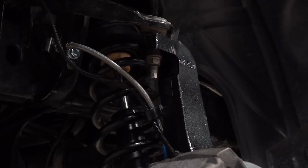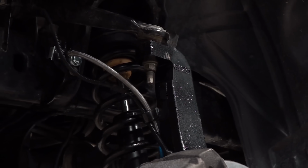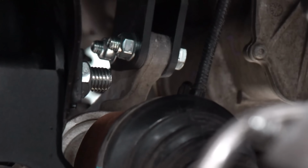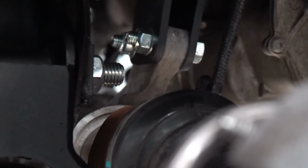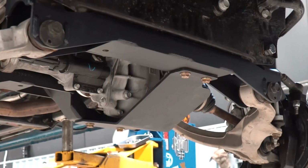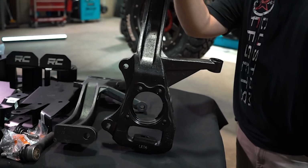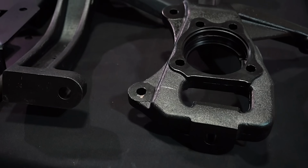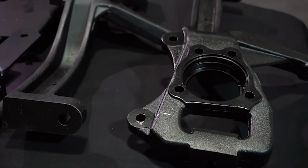There's a bunch of other relocation brackets and diff drops and just various spacers and hardware to make the whole thing work without destroying your front end and affecting angles and all this suspension geometry and things like that. So in addition to the strut spacer, you'll probably also have a lift knuckle, which again is essentially just changing where things mount and affecting your angles.